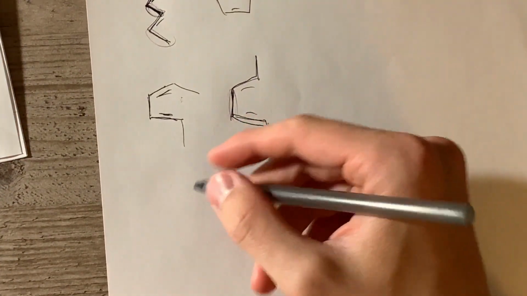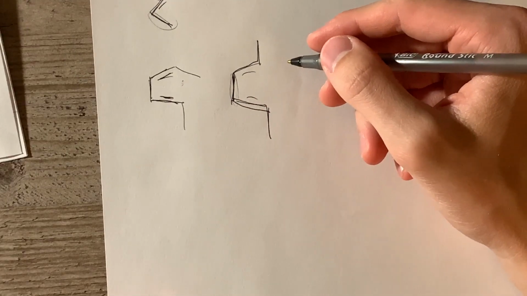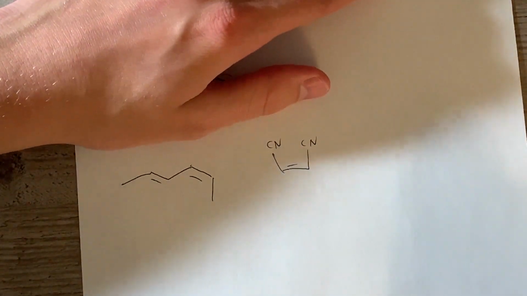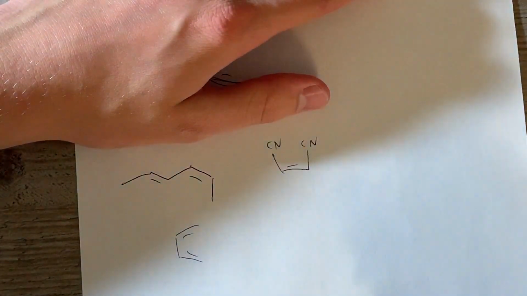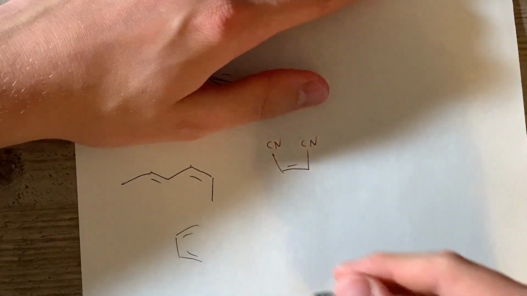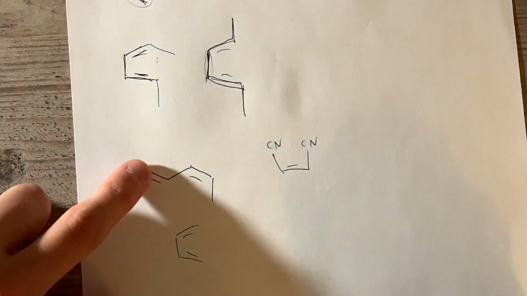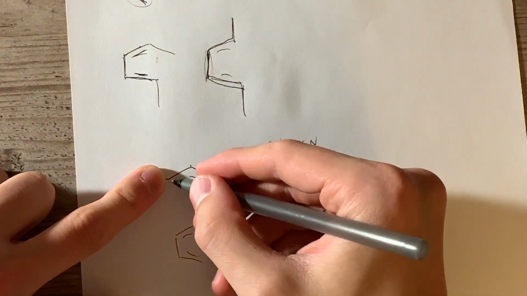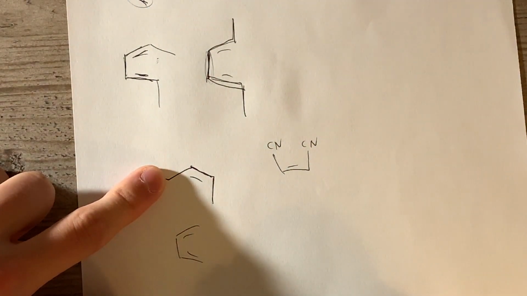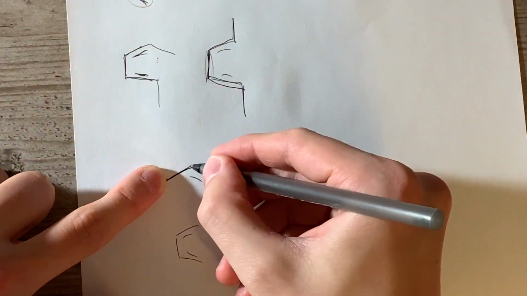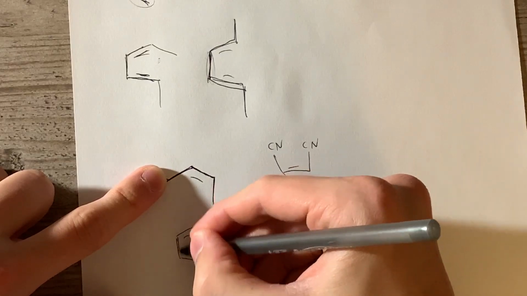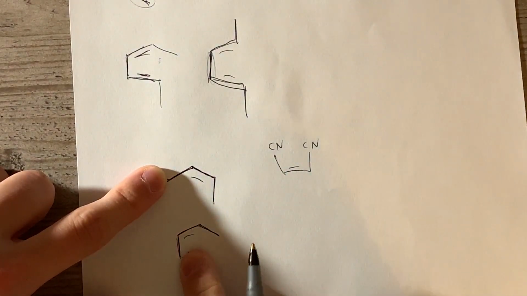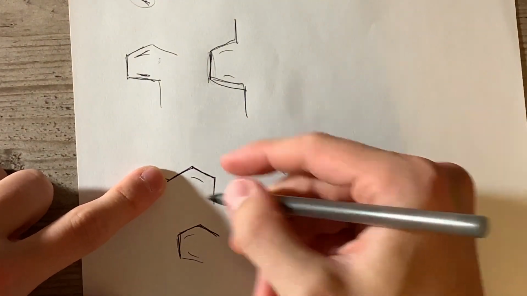Let's do another one, because that might not be clear. Okay, pretend we've got this. So how are we going to reorient this into the cis position? Well, you cover up one double bond, and then we look at the orientation. And that's a cis relationship. So what we do is we pick one and say, okay, we have to make it cis. Because now that's cis. Forgetting about this one, these are both cis. Right there, and then boom, right there.